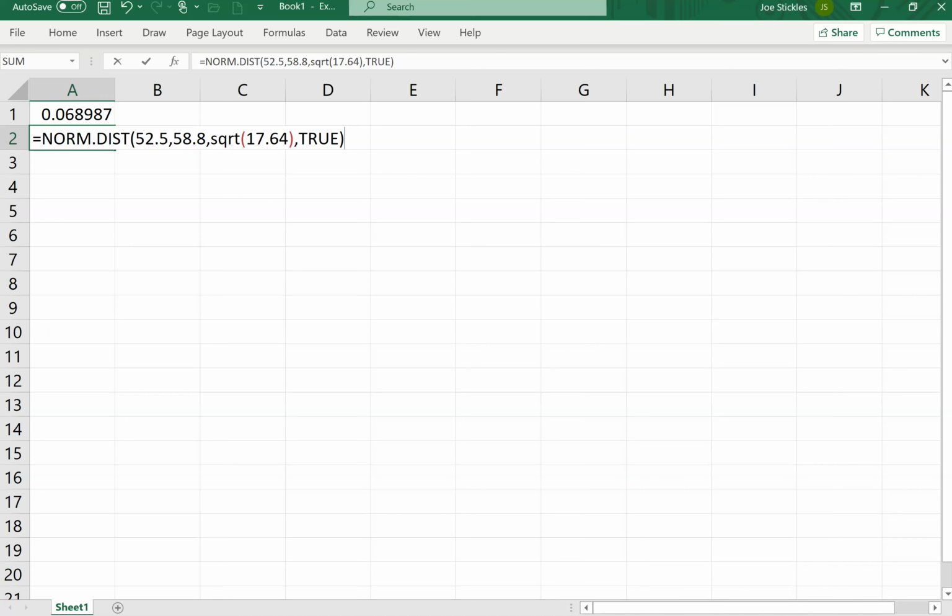This is literally computing the phi of negative 1.5. Since I already did the negative 1.5, there's also the standard normal on here too that we could have used. But this would have saved us having to do the standardizing if we would have just typed it in right away. So you can see that they're close.